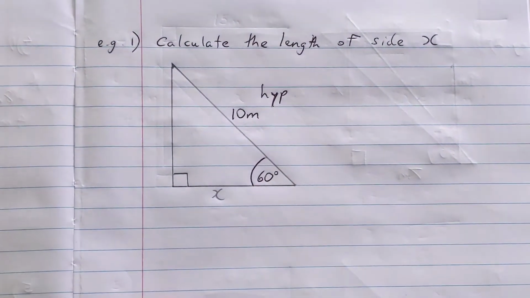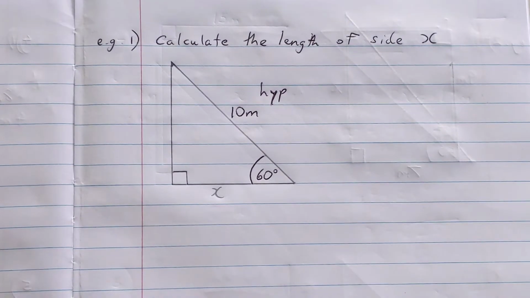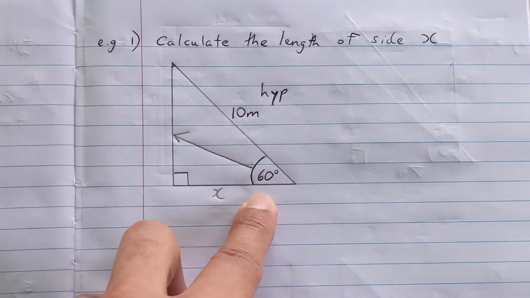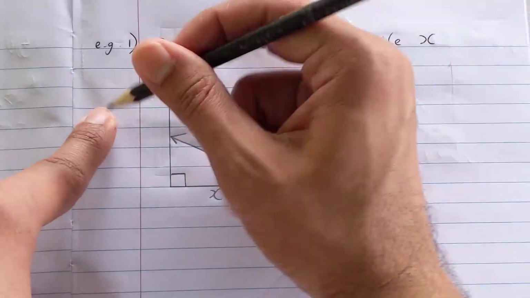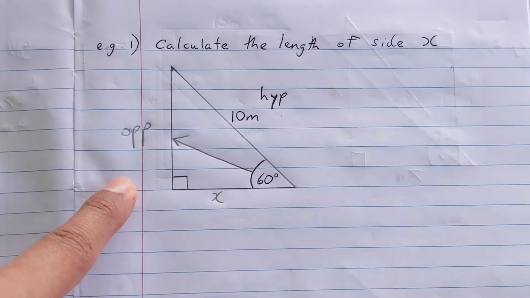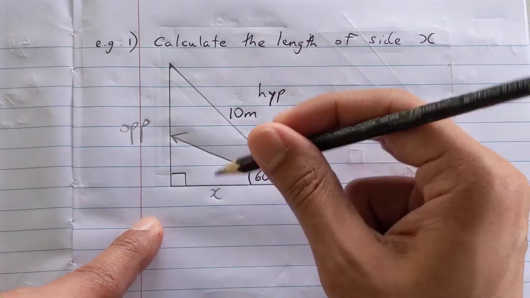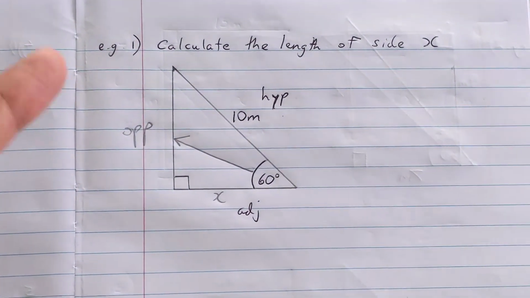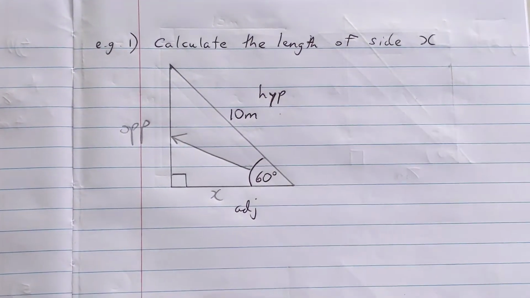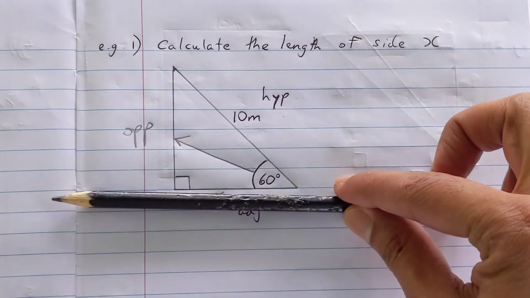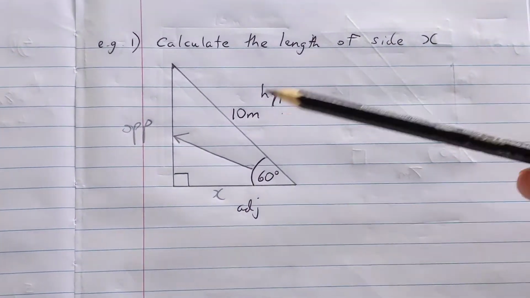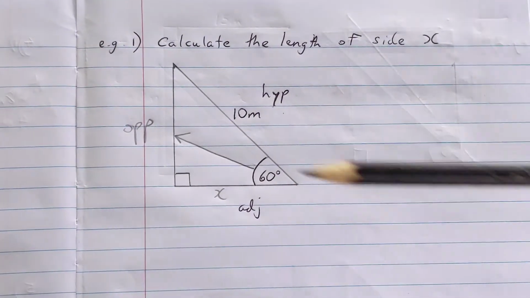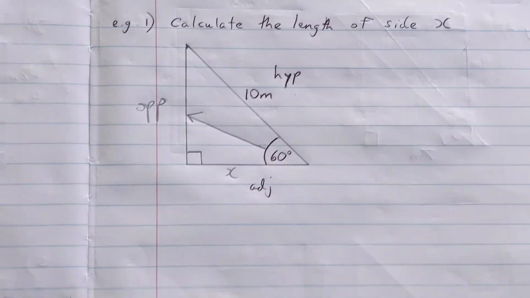The next easiest side to label is the opposite, because the way we get the opposite, once I have an angle, I just draw a line to the next side, and that side, far from the angle, is opposite to the angle, so that's why we call it the opposite. And the remaining side, just double check, yes, it is touching the angle, we call that the adjacent. So I want to calculate the length. You realize we can't use Pythagoras this time, because in order to use Pythagoras, I have to have two sides in order to find the third side. Here we only have one side and an angle. So you realize how the angle comes into play here as opposed to Pythagoras where we had no angles.